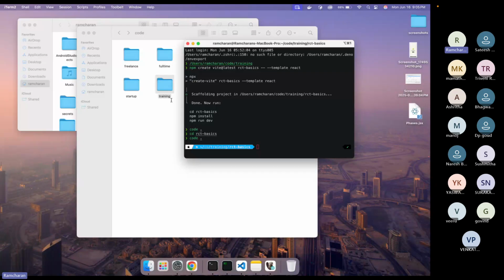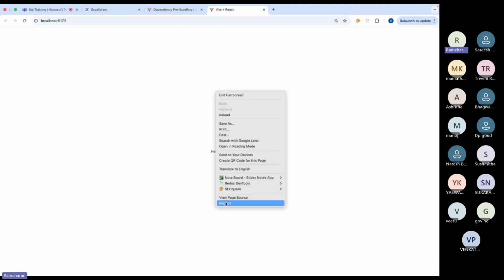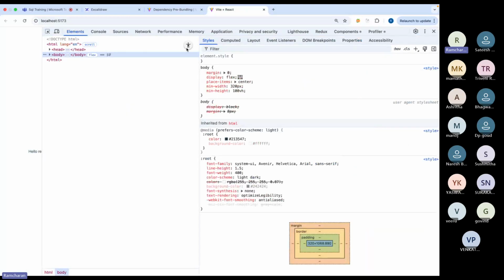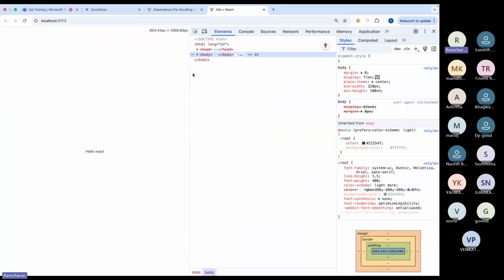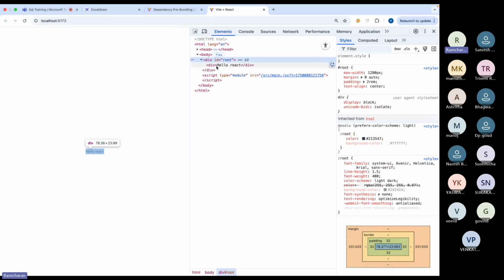So here, if you inspect and see the elements, in the body you will have a div with the id root, and inside the root you have another div, hello react.